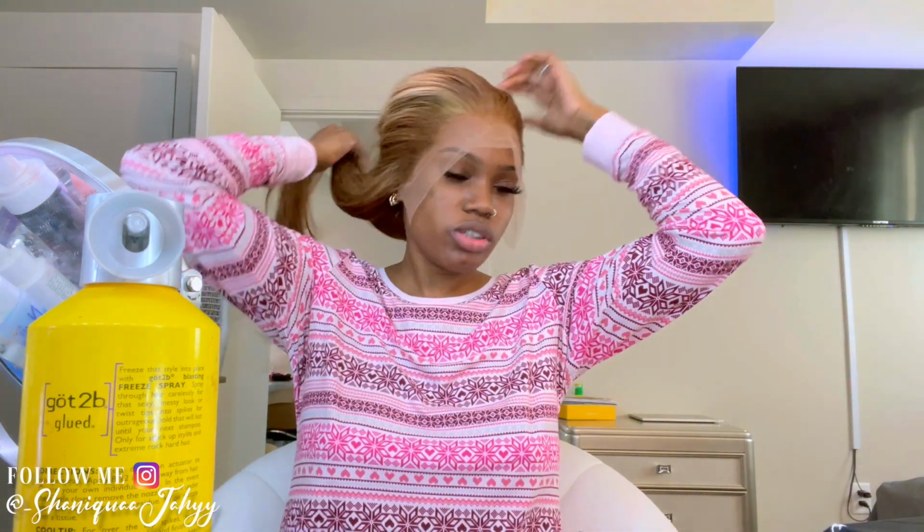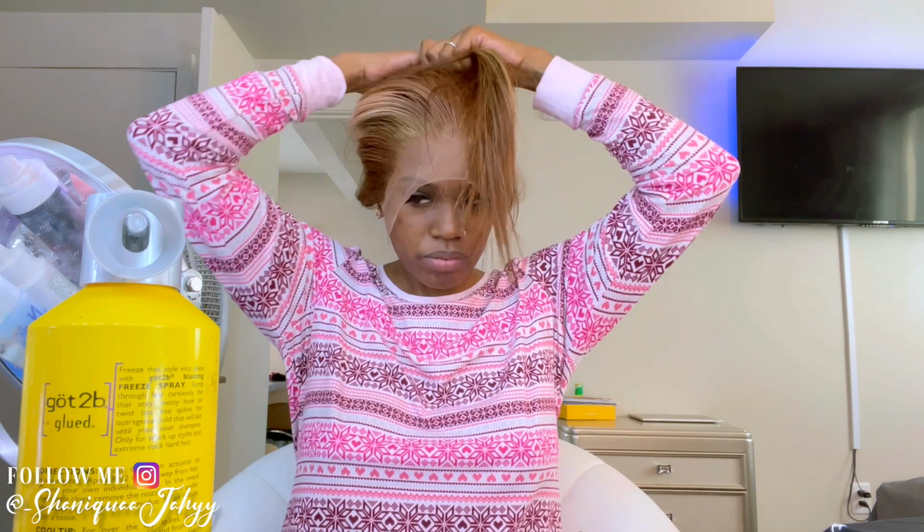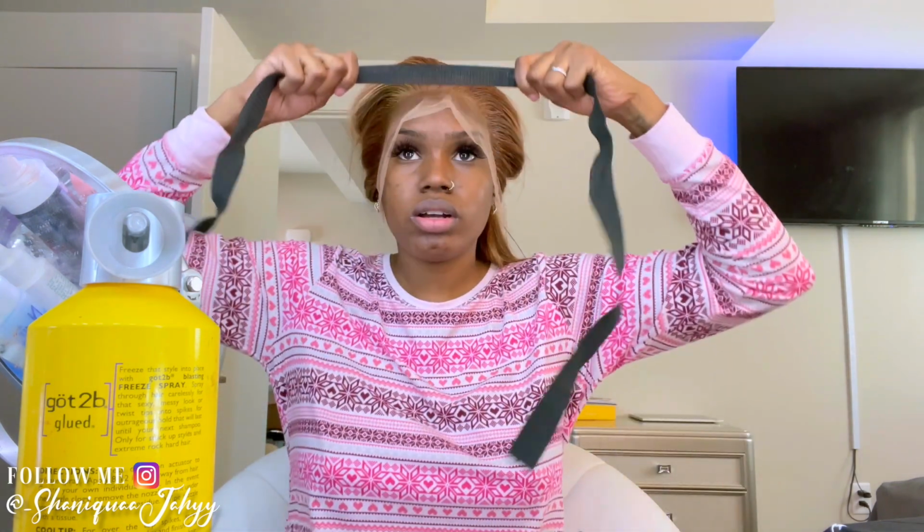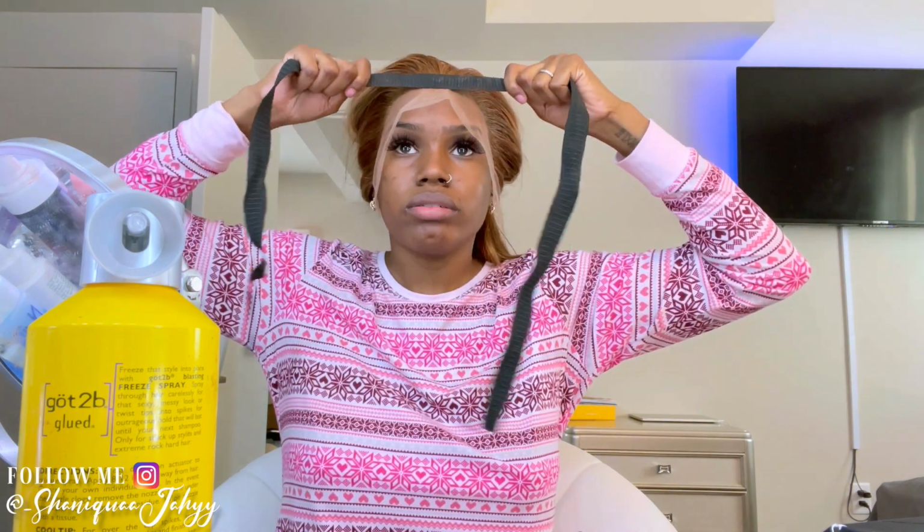So now I'm just gonna go ahead and put my head up. Ooh, y'all, it's thin too. This is 180 density, so it's really thin. For me, I do about 3 tie downs through the whole process.